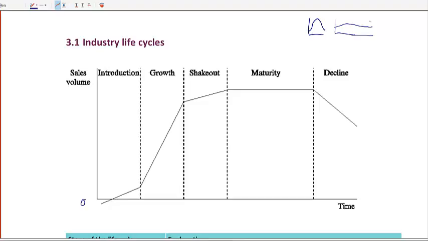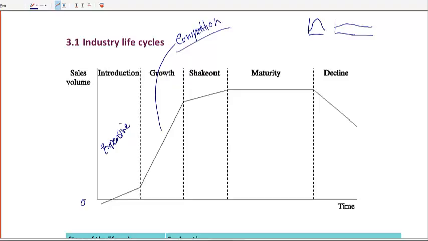Well, it's very important when they're planning, because first of all, we can think about expenditure, marketing expenditure. Now, when we're thinking about our expenditure in the introduction stage, we have to spend a lot of money because at this stage, our product is just being launched on the market. So we have to have a lot of advertising campaigns to make people aware of it and fend off the competition. Because if our idea was a good one, the chances are other industries are going to join us here. There's going to be competition in our market, and we want to make sure that we emerge from this as the market leader.